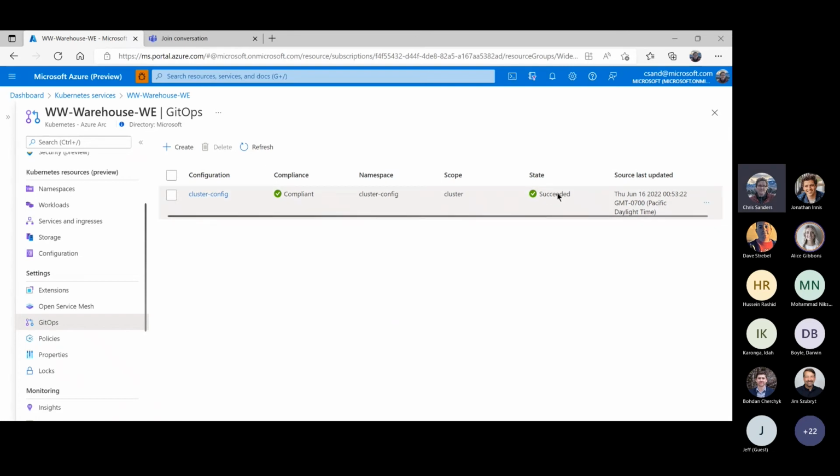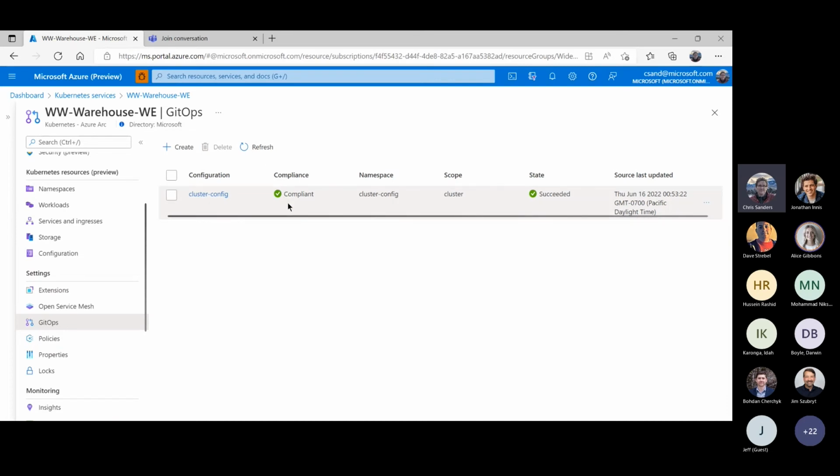This state says that the installation of the agent tree succeeded. But importantly, this compliance here, we have implemented the Flux v2 wait feature, where we basically wait until every single Kubernetes object has been spun up and the status has been returned. So this compliance is the compliance of all of the deployments that are declared through this configuration and that source.